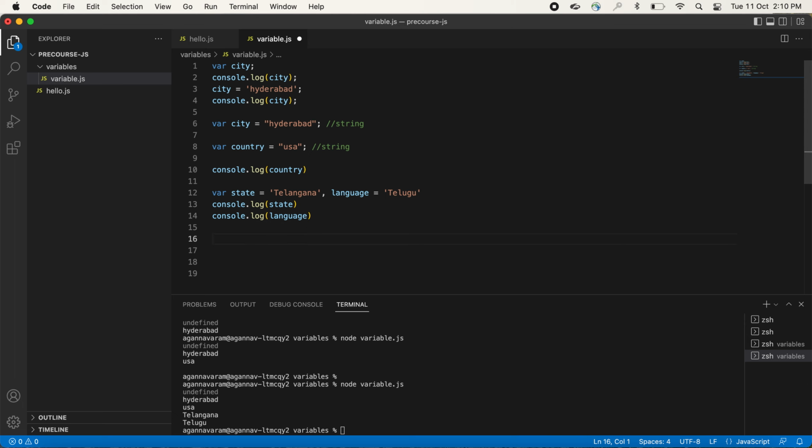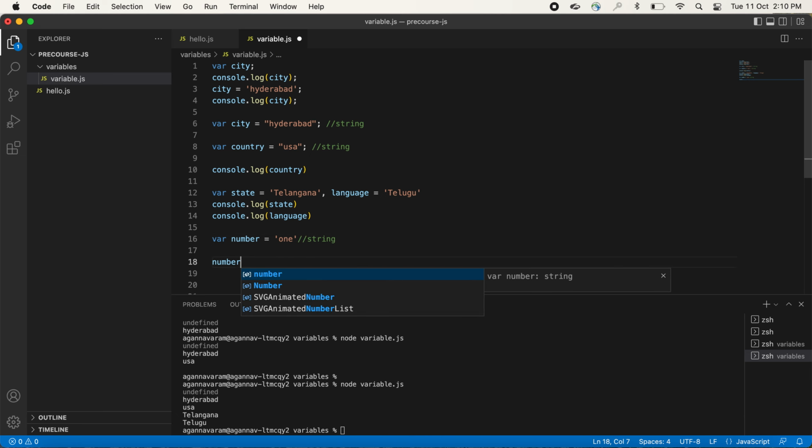What I am saying is, if I have a variable called number, first I am assigning it a string of 1. So I'm declaring a variable with the var keyword called number and assigning it a string of 1. This is string of 1, right? And in the next line I'm reassigning numeric 1 to it.